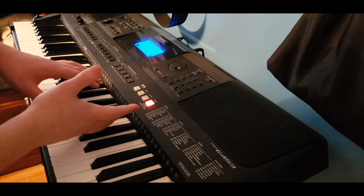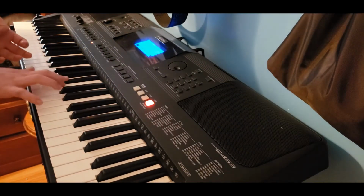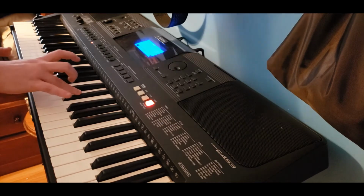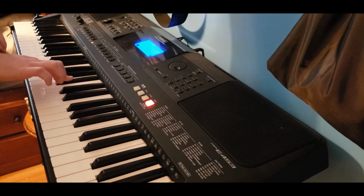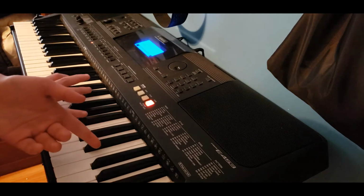So we know this part after this. So the only part we gotta learn now is just transitioning to this, which is simply just G, A sharp, C, and then we're up to our riff that starts on E flat.